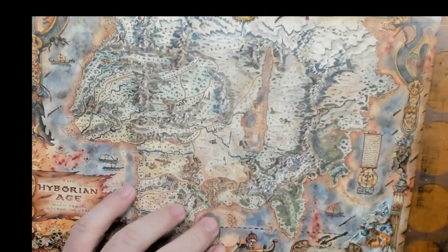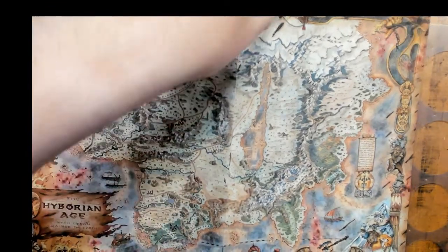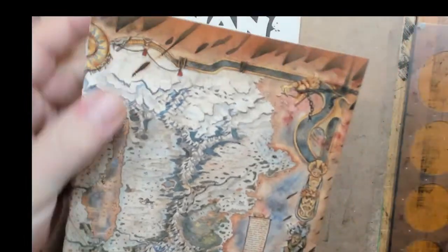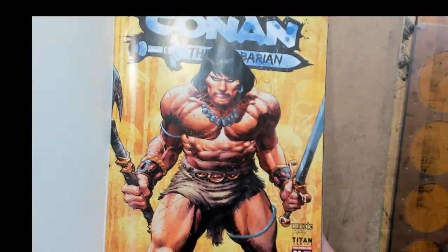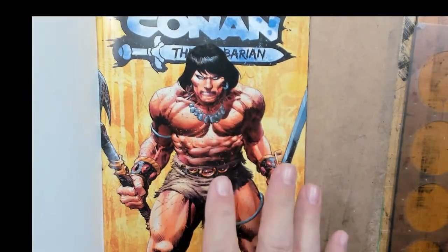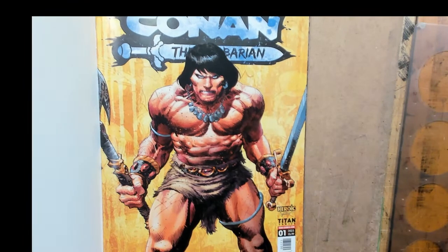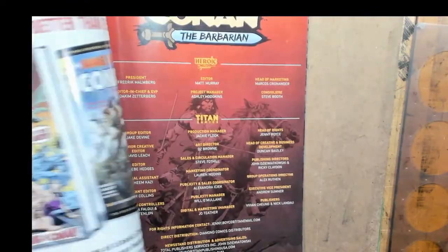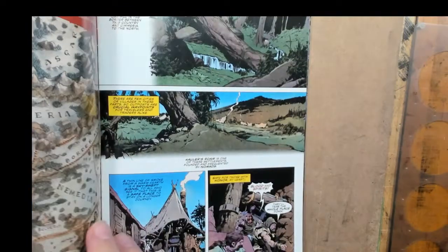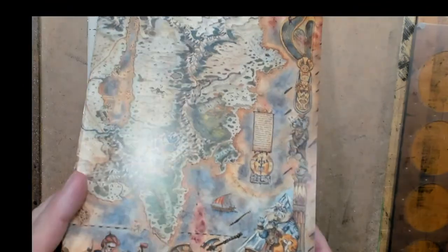First thing I want to talk about, as it just hit 7, I picked up the first issue of the new Conan series from Heroic Signatures, distributed by Titan. That's a standard. Apparently Dan Panosian drew like an 18 by 24 cover, so whoever bought that must be so happy. The book is absolutely gorgeous. Second issue is supposed to be out, I think, maybe the end of next week. I bought more than one copy.